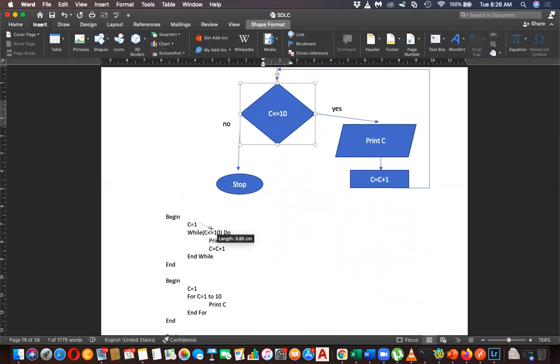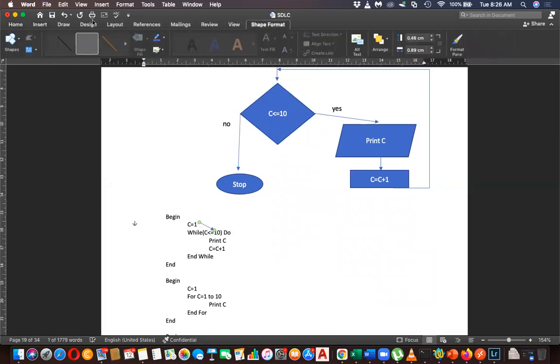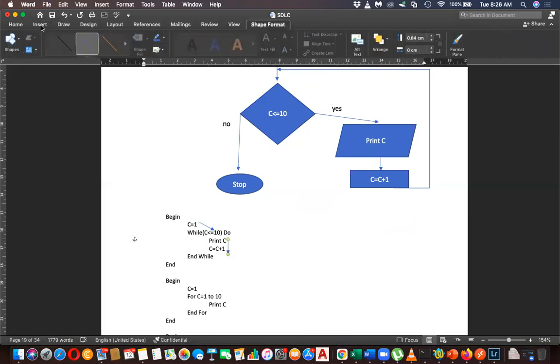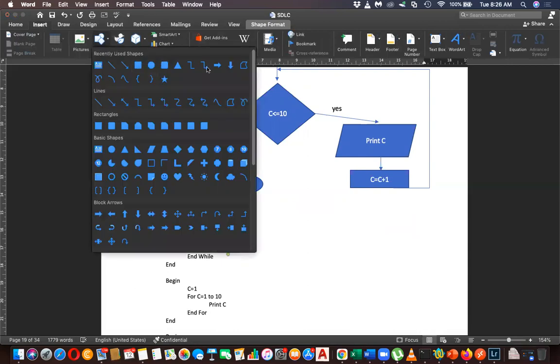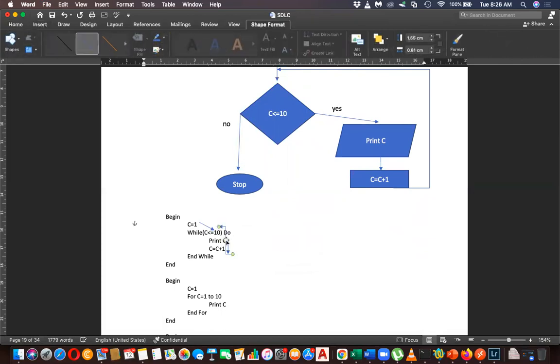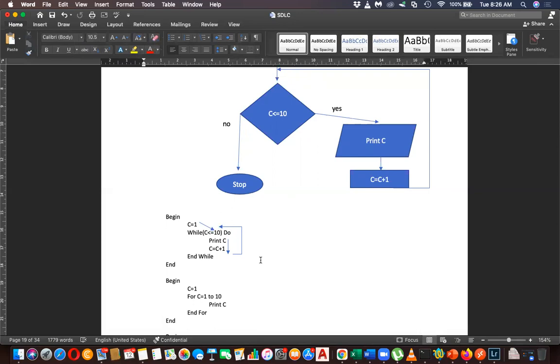First it will check this, and after checking, it will go through these things, and after this line it will come back and check the condition. You start, check the condition, do things, then come back and check the condition. That is called a while loop.